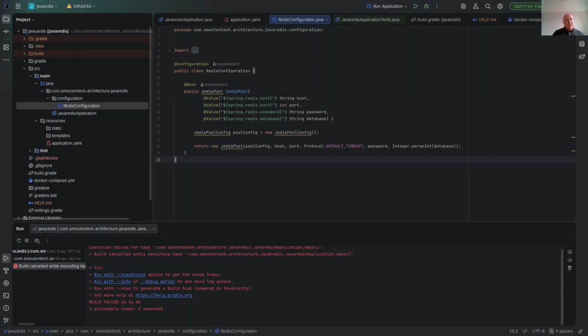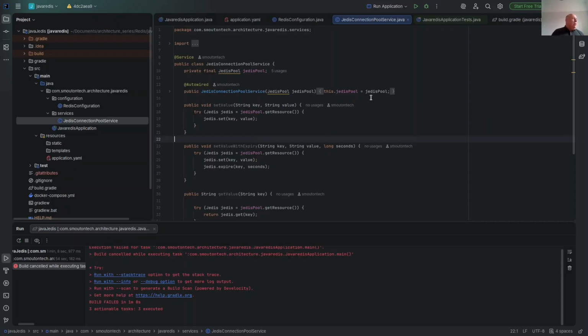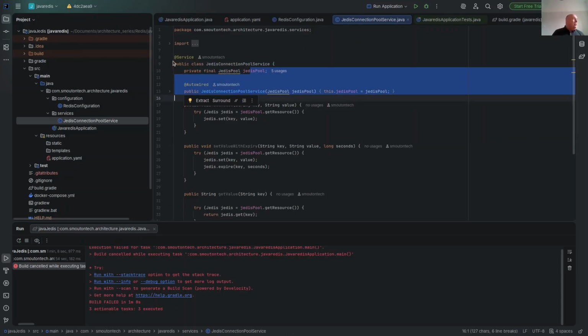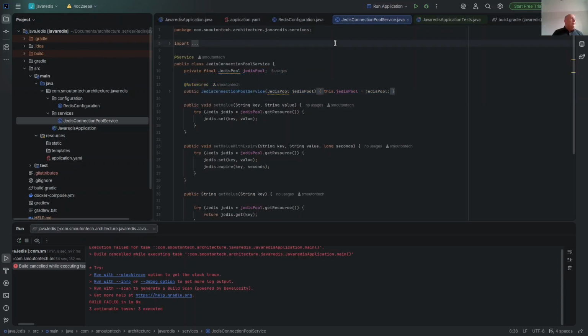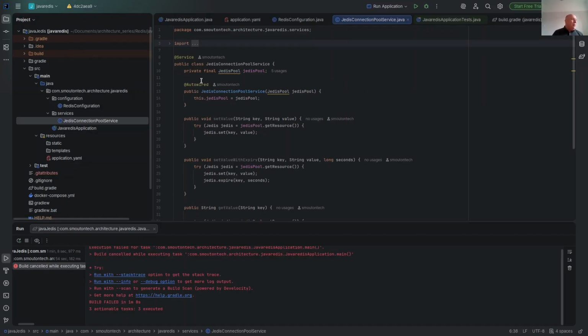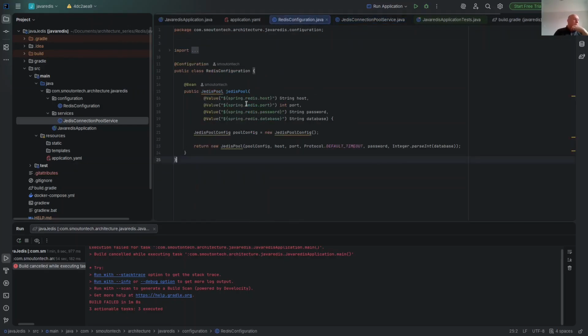So give me a few seconds to do that. So I brought in this service class. So I've created a new package for services, and what happens on construction, we've got this annotated with auto-wired to bring in a Redis pool. So this Redis pool is the Redis pool that we created over here in the configuration class.